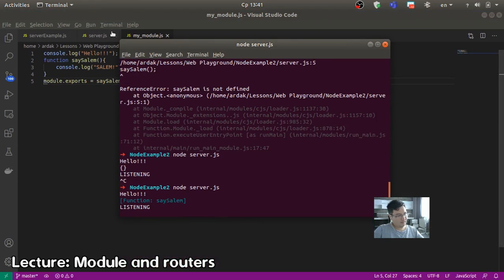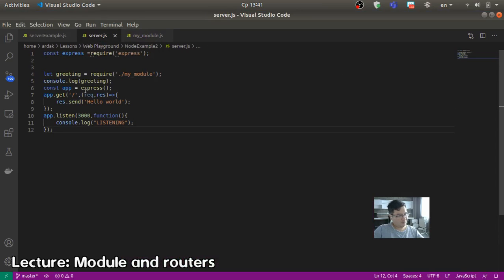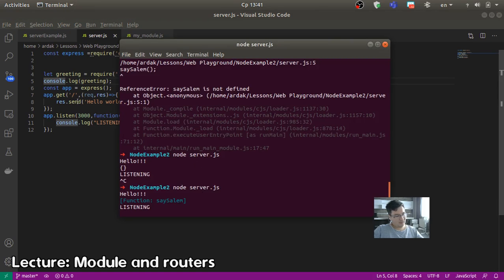It says that it contains some function when you write console.log greeting.